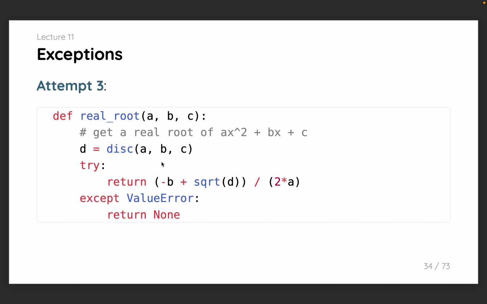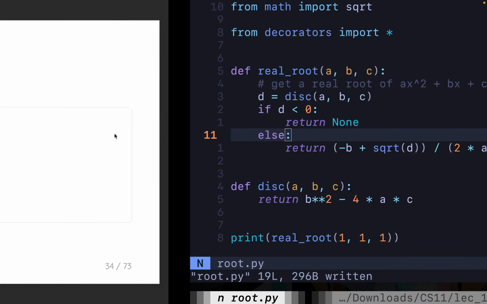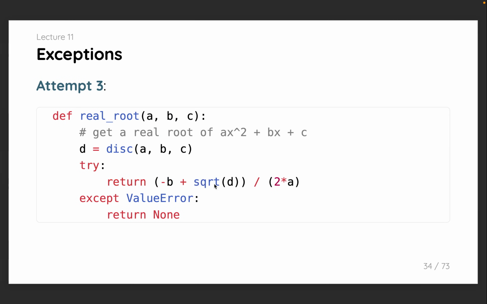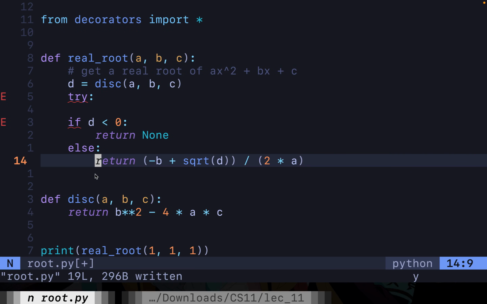But can we do better? Let's look at this. So here I have a slightly different implementation. Instead of an if-else, I am doing something like this. So get the discriminant. I'm trying to return this.